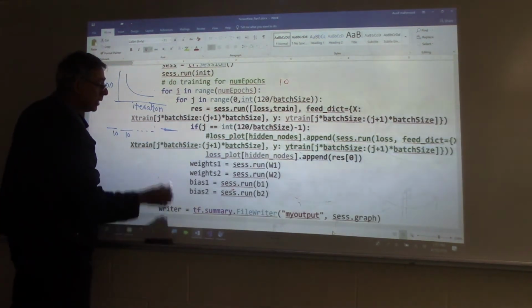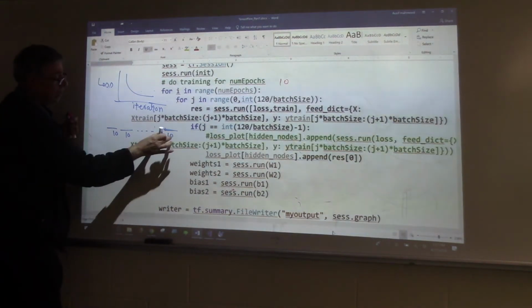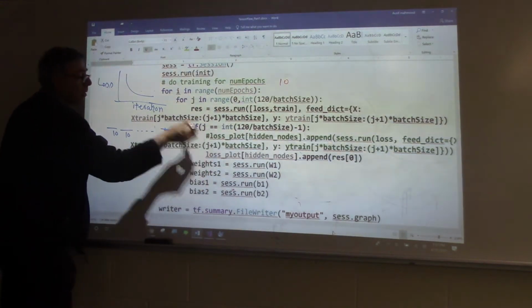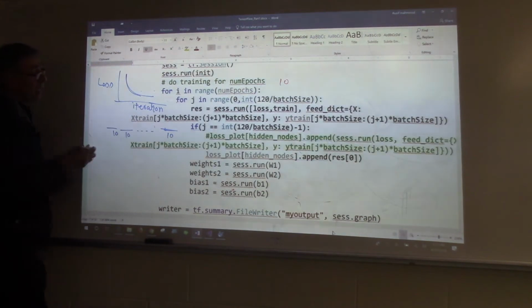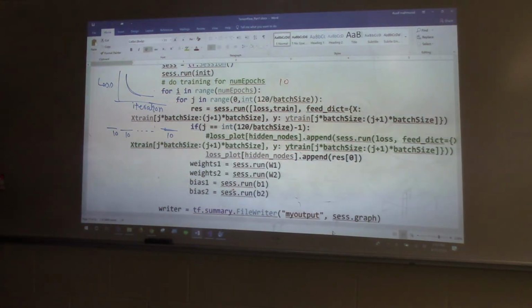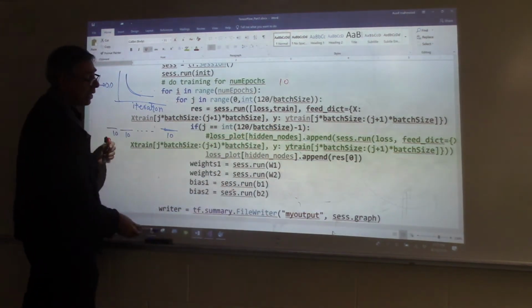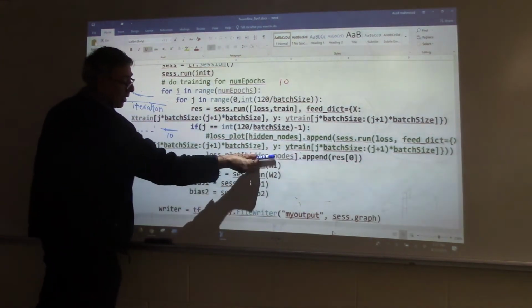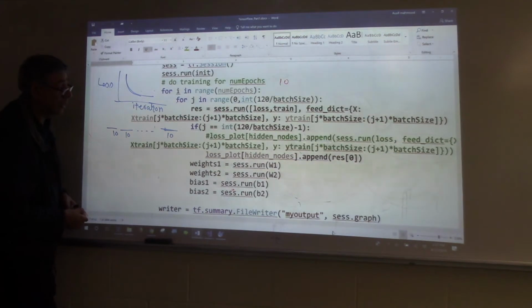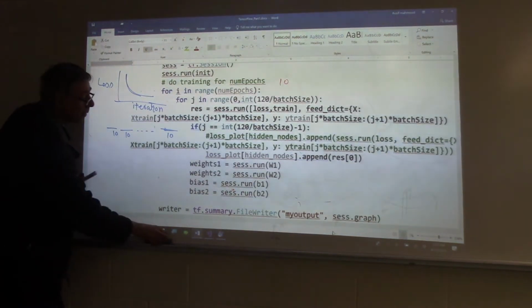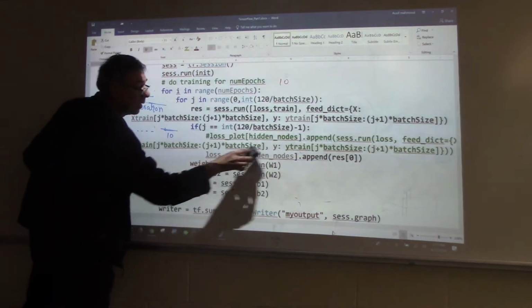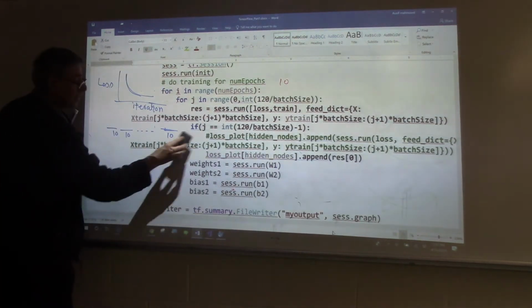In the last 10 one, I wanted to store the loss in a variable so that we can plot it later on. If this is the very last part of the batch, then put the loss in the plot. So store the loss in this one.